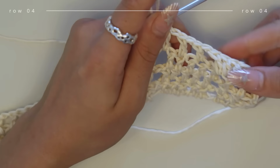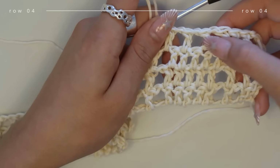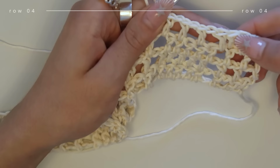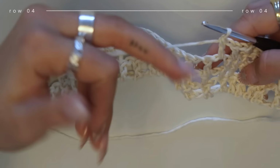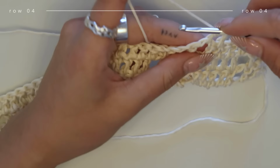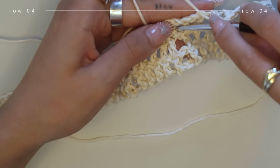So as you can see, it should look like this, which means we have these 3 holes where this pattern was, and we have the tighter pattern where this one was. And now we're going to continue with this double crochet part, but this time we're going to go in each of the chains. So first double crochet is going to go here, next one here, next one here, next one here, because this is our first, here's going to go the second, the third, fourth, and the fifth double crochet.